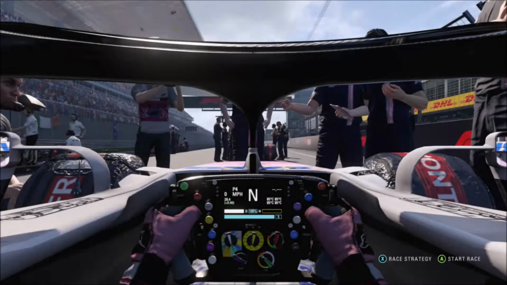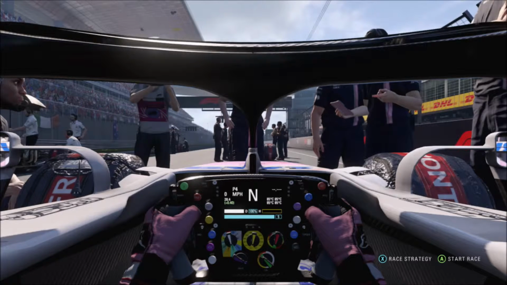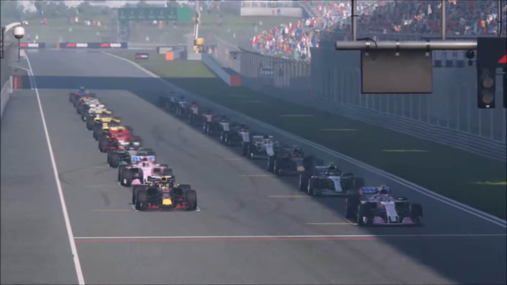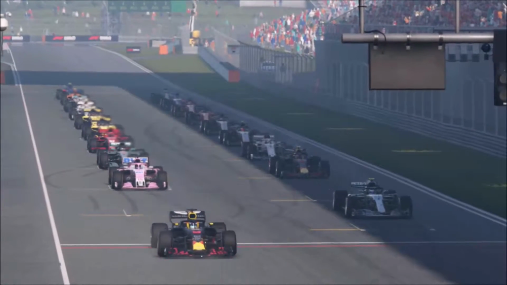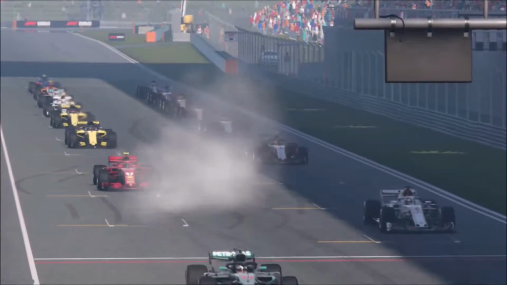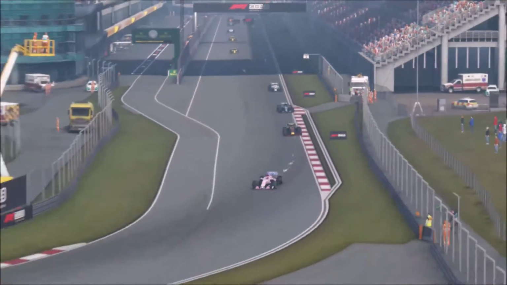Here we are on the grid ahead of the Chinese Grand Prix. It's going to be a one-stop strategy. That's why we went on the soft tyres in Q2. We did manage to get through. That's how dominant our car is. A pretty strong car this year. I have high hopes for this car, but we're currently going to be starting P4. So, yeah, we definitely didn't perform to our expectations, but hey ho.